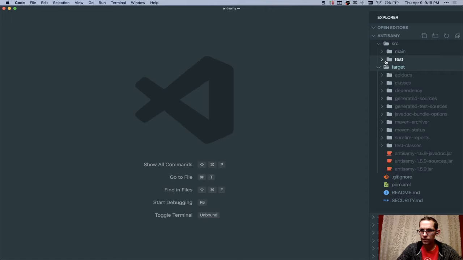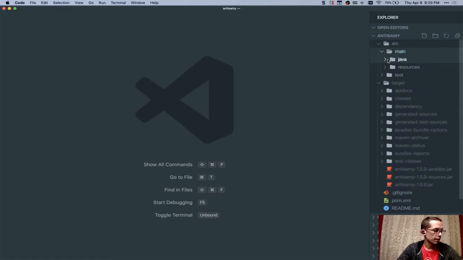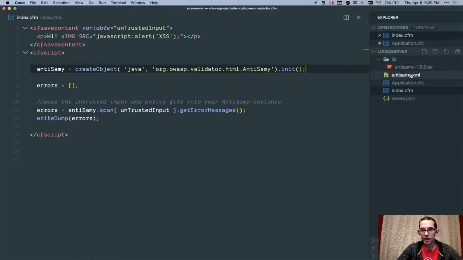In our main here, I'll just do some Finder. I'm going to grab the policies from that main source, their main resources, antisamy.xml. I'll move this over to Lucy server. We'll just dump it in the root. So we have the antisamy.xml here.